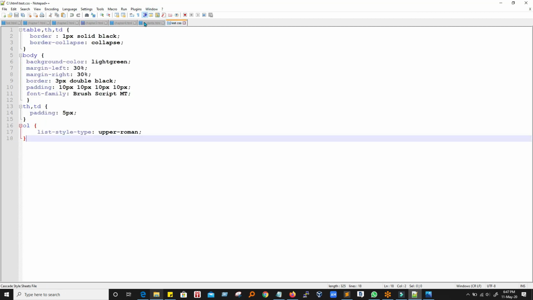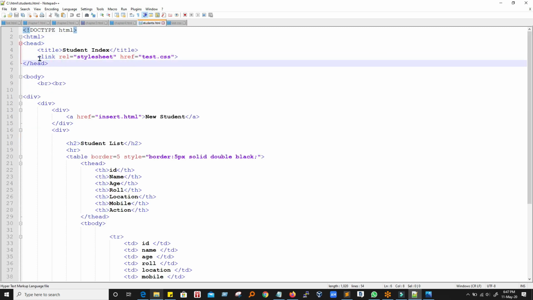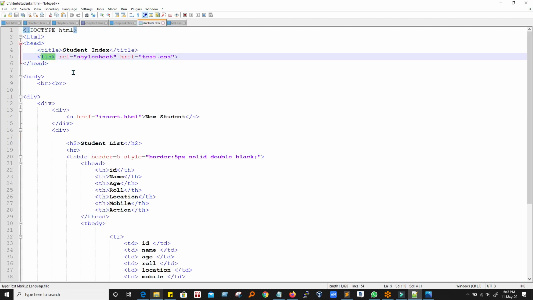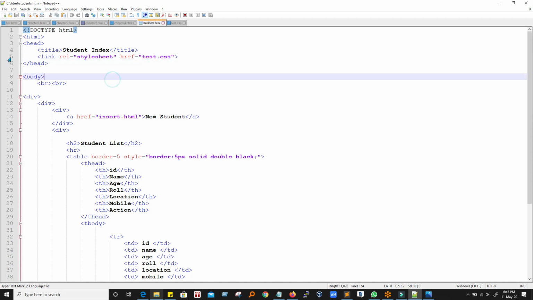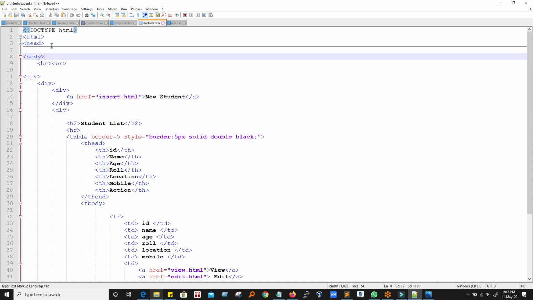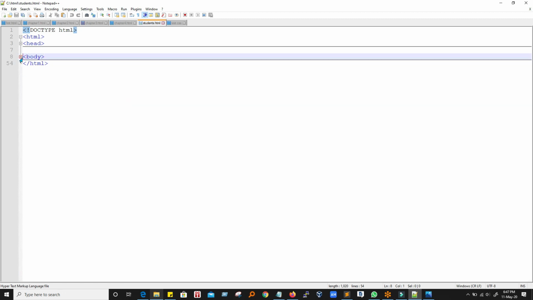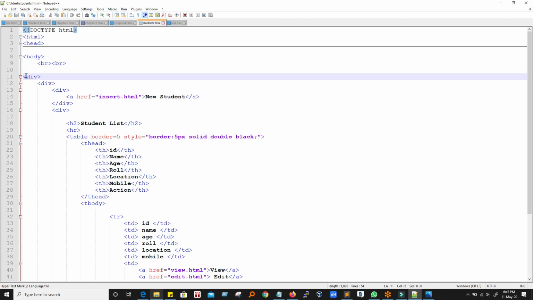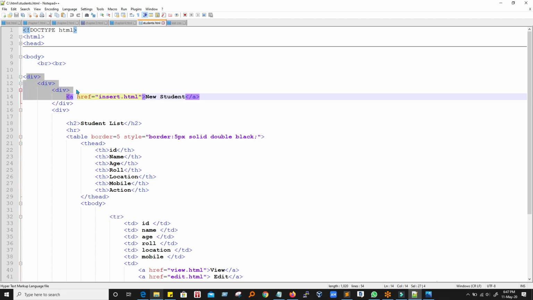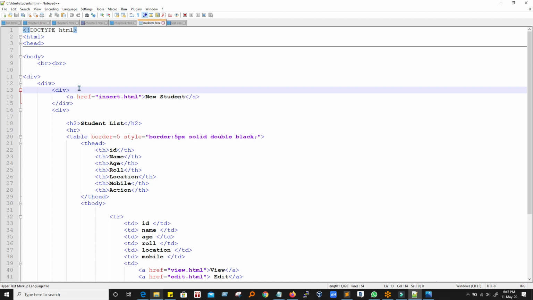So here it is. The syntax is, you use a link tag over here. In the link tag you tell that this is a style sheet, and you use this document to know what kind of styles we need, and here it is all in the head tag. The next one, we have a body. In the body we have just started, br is for a new line, and a div tag is just creating the division.